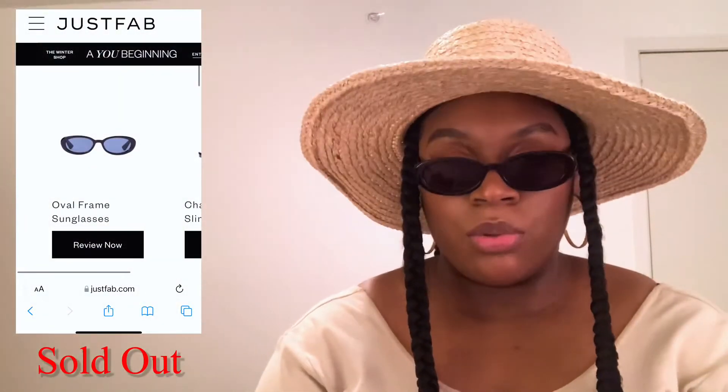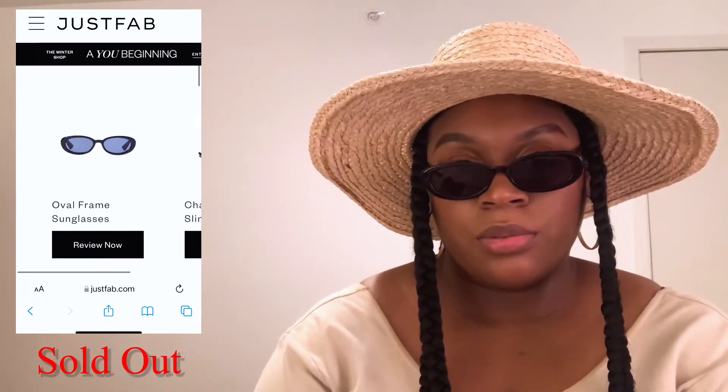Another thing I bought from JustFab are these cute 90s-inspired studs. Can you just imagine — a cute black dress sitting at brunch sipping on mimosas? So cute with a black ribbon, a black scarf, a leather scarf — something to keep it a little edgy. Or we can soften it up with a beige or nude strip, a soft makeup look with some gloss. Okay, because who am I? That bitch. Okay. So that's the accessories. Now we have bags.